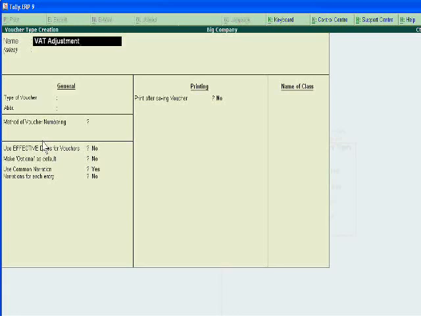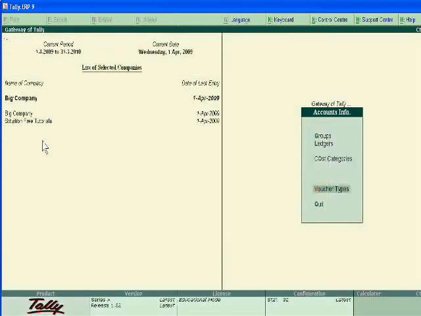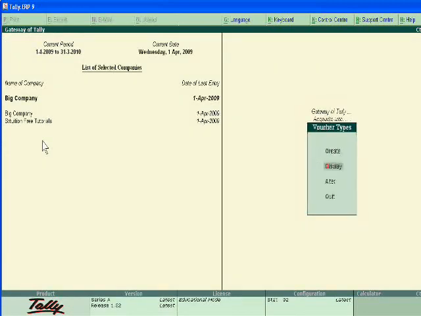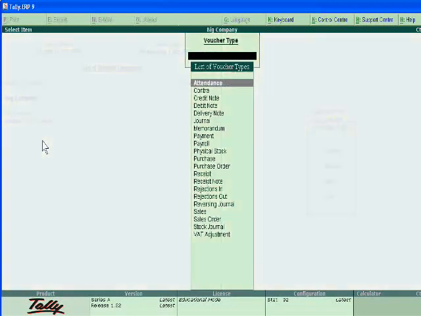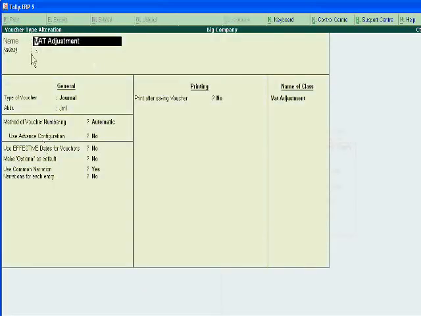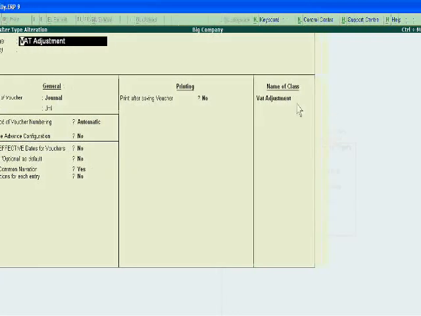With this we get lots of options of VAT adjustment. We already created it; I am just showing in the alteration mode what I have created. Yes, this is a VAT adjustment under journal, and the name of the class is VAT adjustment.